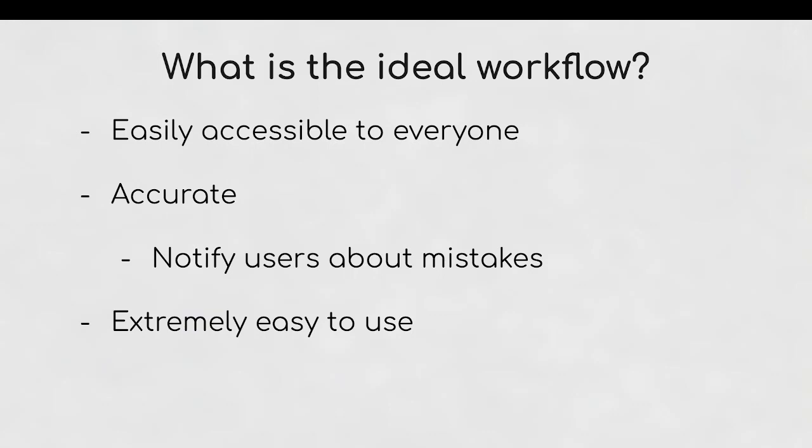And if it does make a mistake, it would be really nice if it notified us about a mistake. The big takeaway here is just it needs to be extremely easy to use, and if it's not, then we should question if our current implementation is correct. But these are sort of the things that I was looking at when working on this, and this is sort of my ideal workflow. So let's talk about how we can accomplish that.